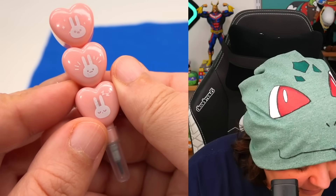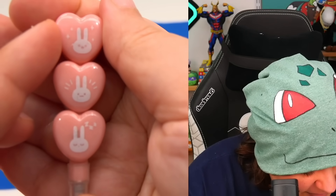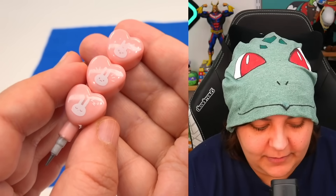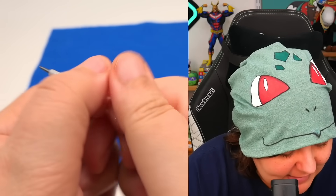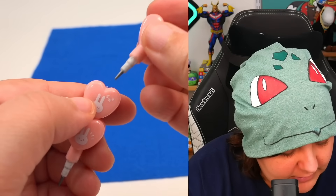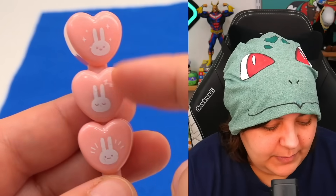We have the stackable pencil — look at that. The bunny faces are so cute. We have the happy face, neutral face, and sleepy face. I'm also curious how many of you have this kind of pen where you come from, because growing up both in Egypt and in Canada we've had these — wondering if it's international or universal. You can remove them like a saw and stack them in any order you want. If I want to put Sleepy in the middle, I could put Sleepy right in the middle. The only downside is you can't sharpen them, so it's kind of one time use. But these are nice.